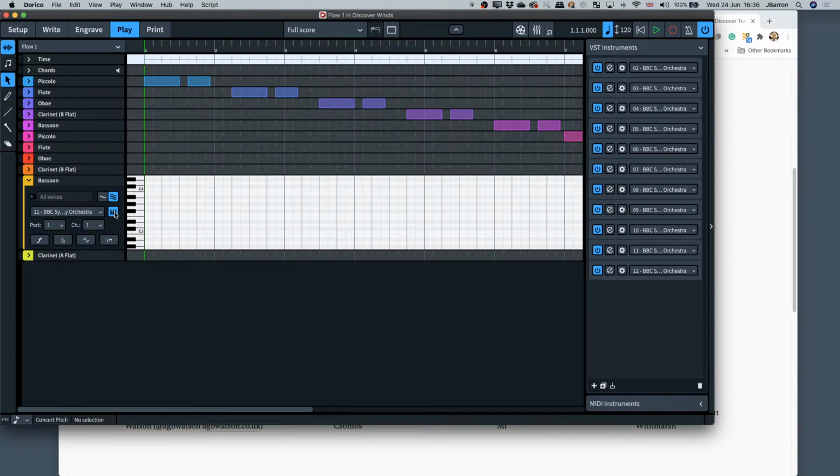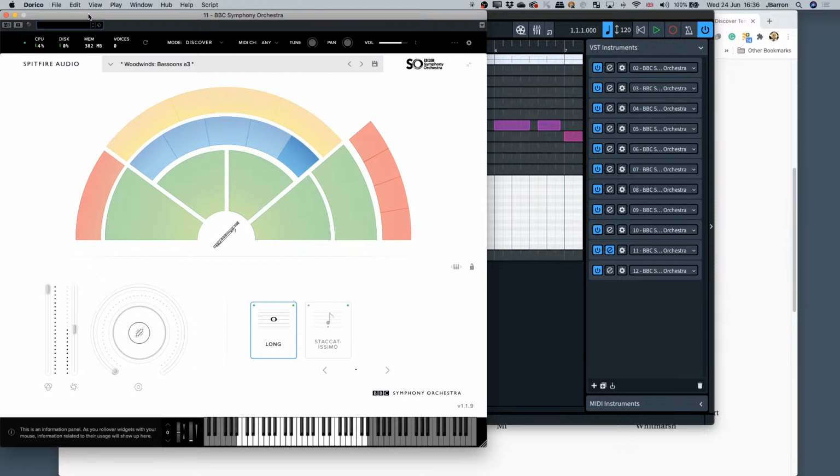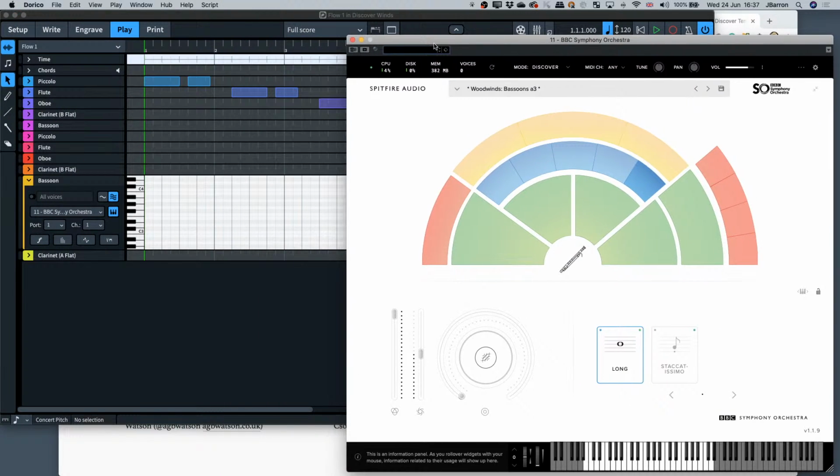And I can press this little keyboard here and it will open to show me that it's using the bassoons. Now the reason I've done that this way in this particular case is that in this library, this free version, you get a single piccolo, but you get a section of flutes. It's flutes A3, it's oboes A3, clarinets A3 and bassoons A3. For example, for the trumpets, they're also the same. The tuba is of course on his own. The horns, there's 4 of them, so they're actually section sounds. But if you're using this library, then you don't get the choice of soloists.